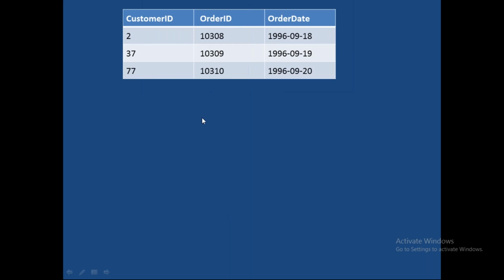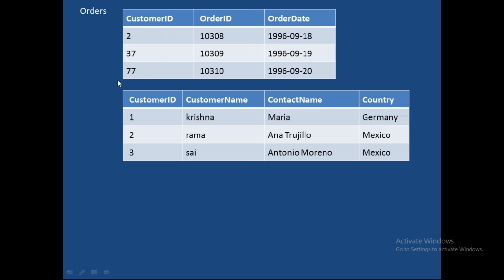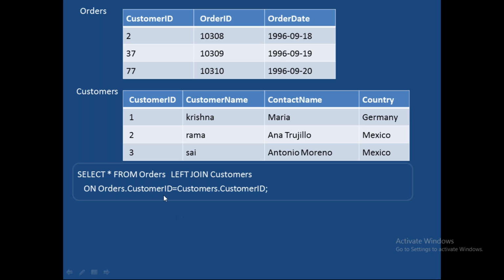Okay, we have seen this anyhow. Now you see this is the orders table. This is our customer table. Now I am going to write a join, select star from orders left join customers. What is the left table in this join? Orders. Okay, on what basis are you matching the records? Customer ID. So again, you see here we have a 2.